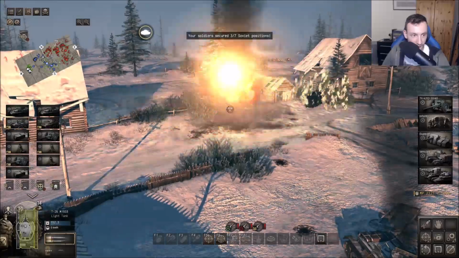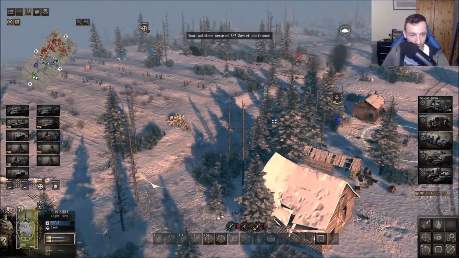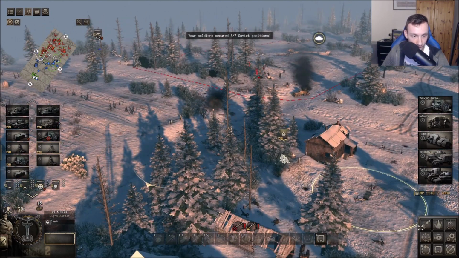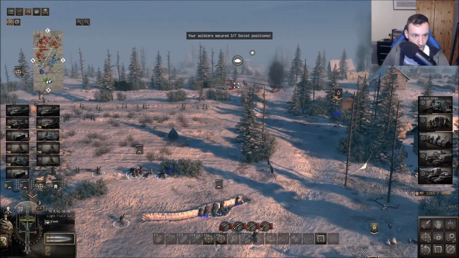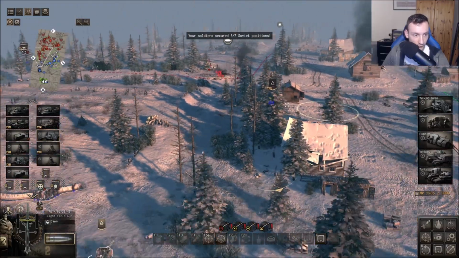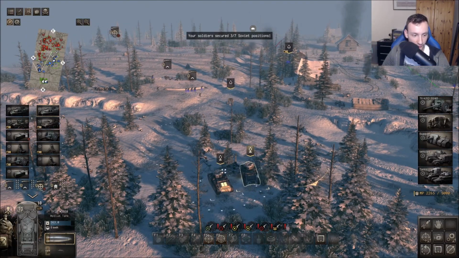I don't think that did anything. Oh, lovely shot there. I think that was my BT-7 that just took him out. They're still covered, right? Just take him out. Lovely. Okay, I think I might move my tanks in because I can't do anything.